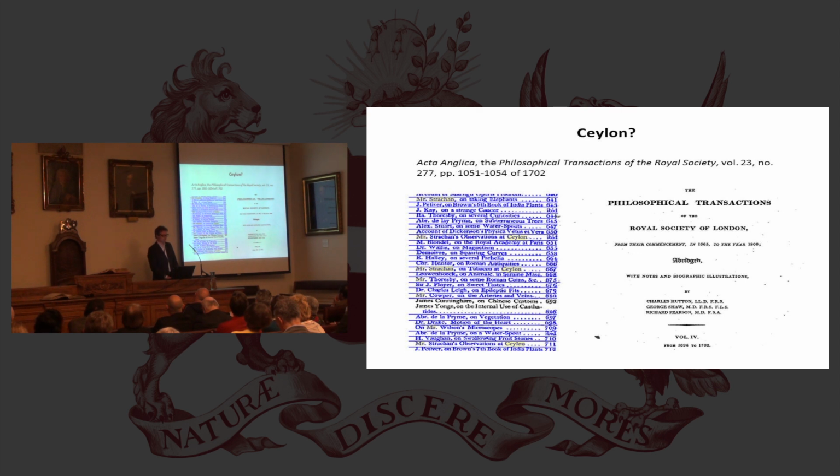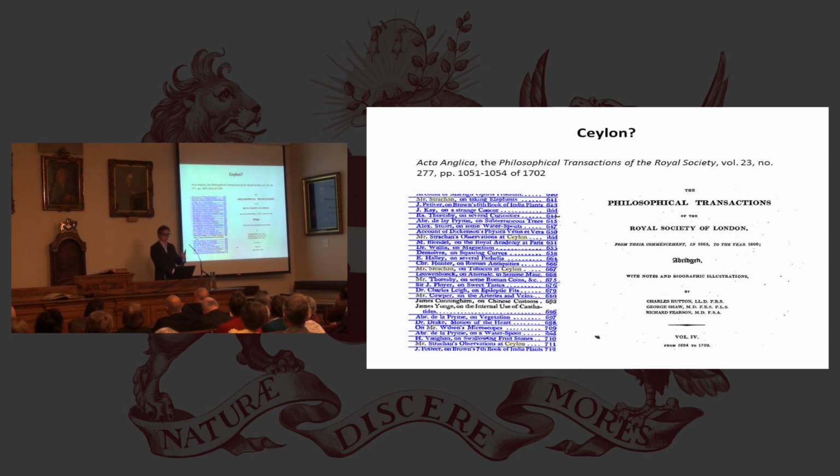So why Sri Lanka? Well, actually, one of our collaborators in this study, Anthea Gentry, actually has a hypothesis on this, and she referred us to here the Acta Anglica, which is the philosophical transactions of the Royal Society, and she refers to a certain Mr. Strachan, whose name appears in here. Now, the beauty of modern digitization of books is that it's pretty easy to find many of the famous books online today simply by Googling. And in fact, if you Google this term, Acta Anglica, you come up with a book that was recently digitized from Harvard.